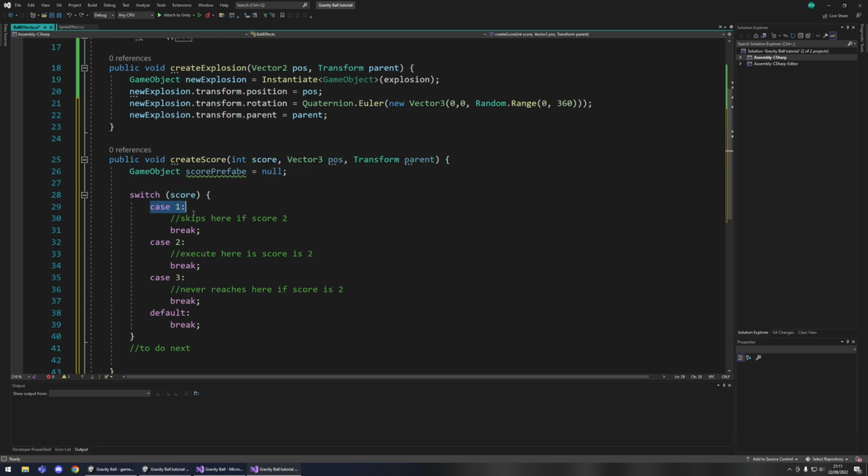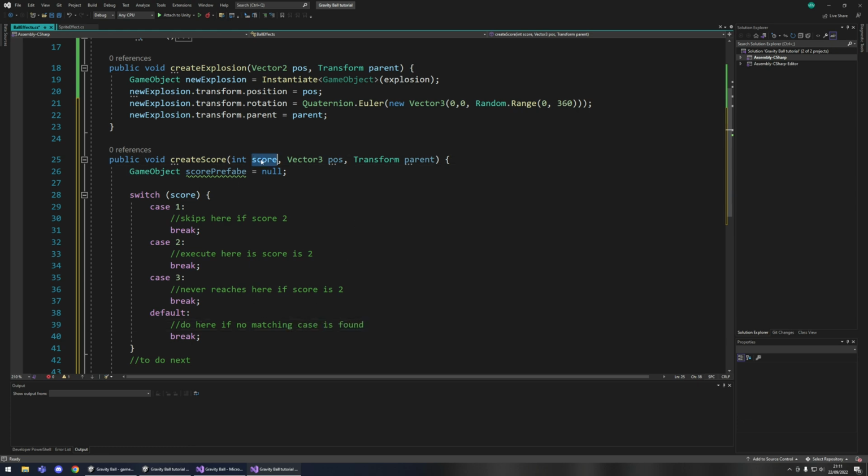So after each case, we have a break. Case, break, case, break. The default we can also do here if no matching case is found.